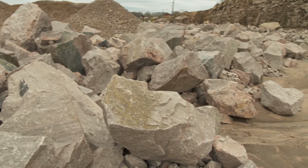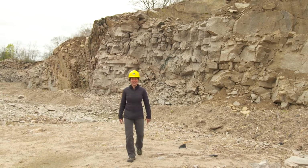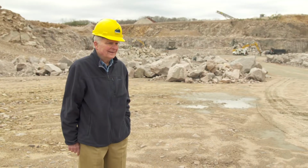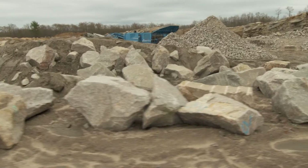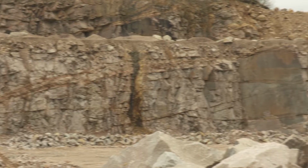Here in Westerly, granite was a very large part of the economy for over a century. John Kadori is our local historian. You want to tell us a little bit about the granite industry in Westerly? Well, Westerly was well known as a granite center for a good 100 years, from 1850 to 1950. Actually, at any one time, there were over 100 companies operating in the Westerly area.